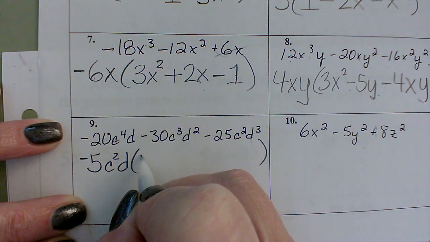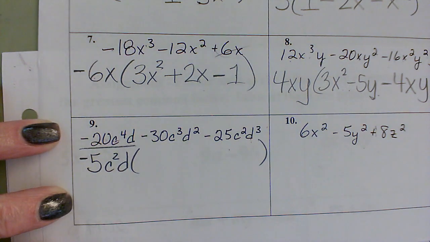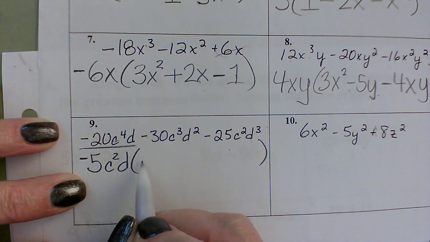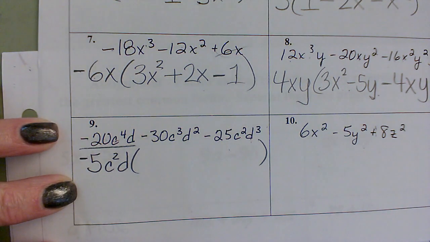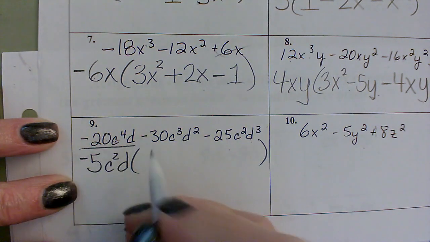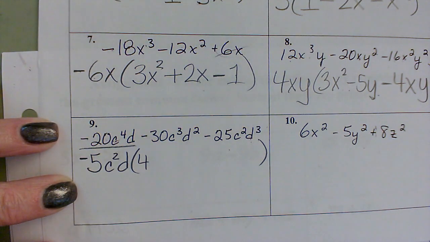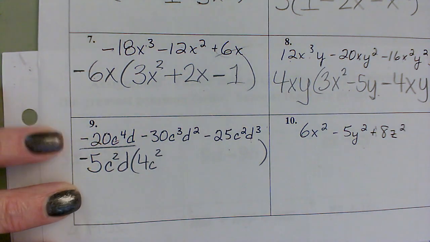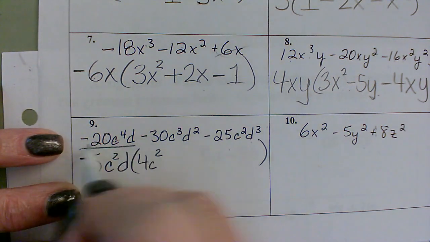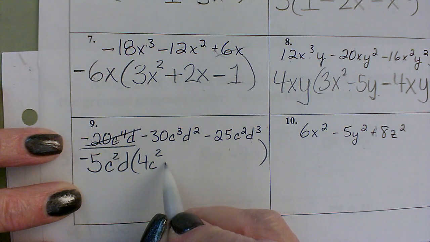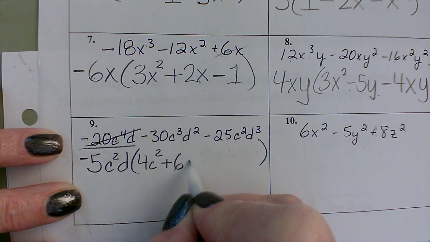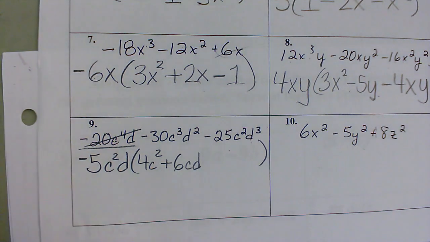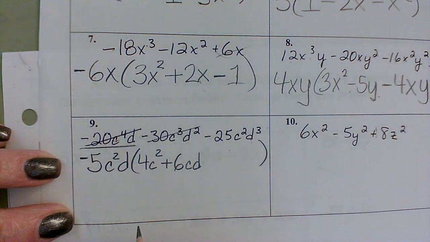30 C. No, I'm in the first term. What am I left with? 20. No, I took out a 5. I took out a negative and a 5. It's a 4. Good. But what else? C squared. Good. There we go. Perfect. Emmy, second term. You would have positive 6, C1, D1. Good. And you can put the ones on the D's and the C's if you want. You don't have to. All right, I'm done with that term.